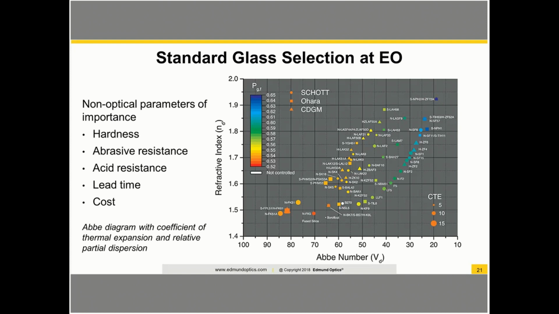The glass selection can also have a pretty big impact on the ability of the manufacturer to achieve surface quality specifications. So first of all, if you look at the Knoop hardness of the glass, if this value is extremely low, that can make the glass more prone to scratches during manufacturing. The acid resistance, along with other chemical sensitivities, will make the glass prone to staining, which can affect the surface quality of the final product.